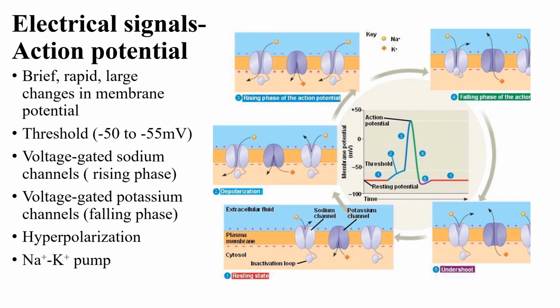The membrane potential gradually returns to resting after closure of sodium channels as potassium continues to leak out, but no further sodium enters. The outward movement of potassium rapidly restores the negative resting potential. These potassium channels are slow to close, which causes the membrane at the end of repolarization to become a little bit more negative, which is called hyperpolarization.